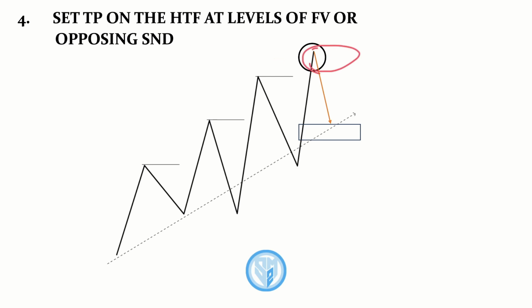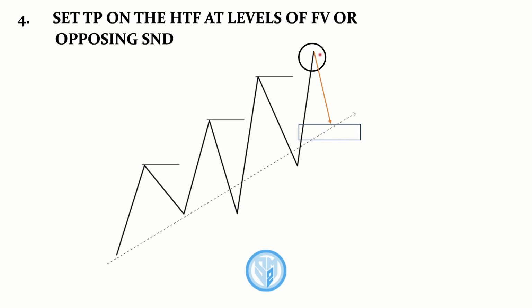Okay, so let's say we're selling from all the way up here. We want to be going back onto the higher time frame, as I mentioned here, and I want to be looking at fair value gap or supply and demand. So in this case, I want to be looking at demand zones that price is going to be tagging in from. Okay, so let's say over here I have a lot of fair value gap, then this can be an area where I could potentially be taking partials or full take profit, right? Let's say over here I have a demand zone. I know that price might come to this demand zone and bounce off of it and continue its trend, so that from this demand zone I should take my full profits.